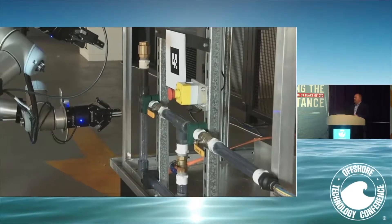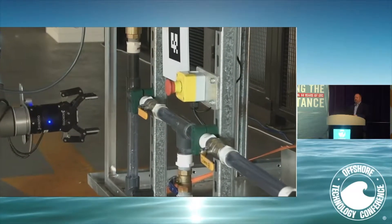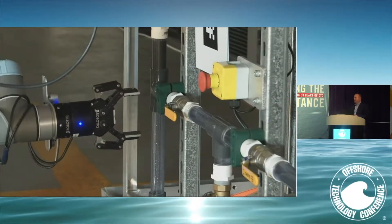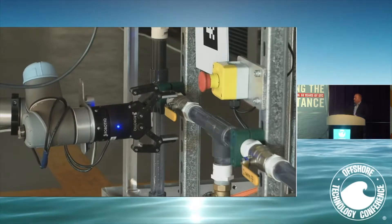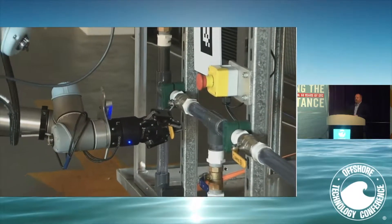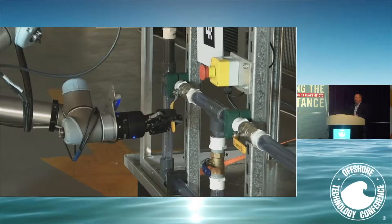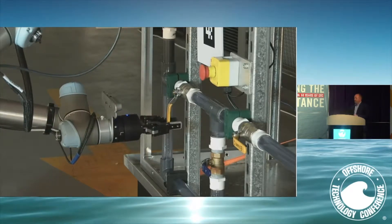When you're in this kind of situation — in an over-pressurized event — the last thing you want to do is put a human in there to throw valves. We'd much rather send out the robot to do that type of work. In addition to the surveys that robotic systems are providing for us, we're also looking at robotics to offload hazardous activities.